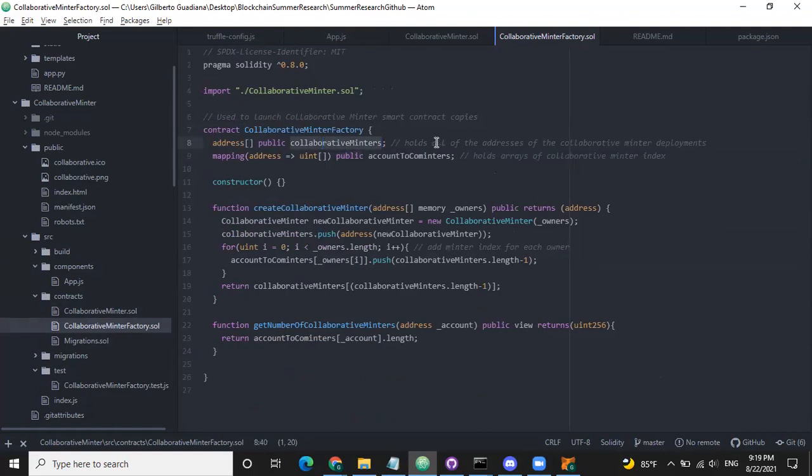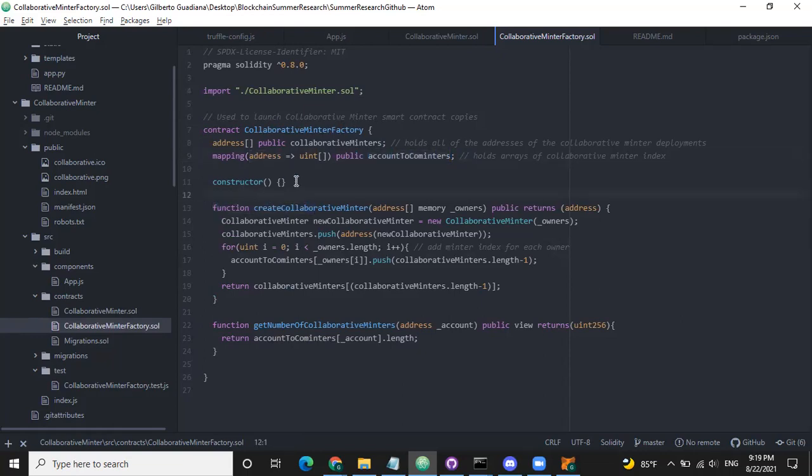These are going to be all the different addresses of the collaborative minter deployments. We're also going to hold an account to co-minter mapping. Let's pretend you want to know whether a particular artist is a part of any collaborative minters; this will tell you which minters they are a part of.